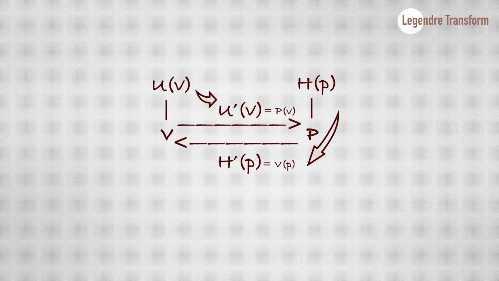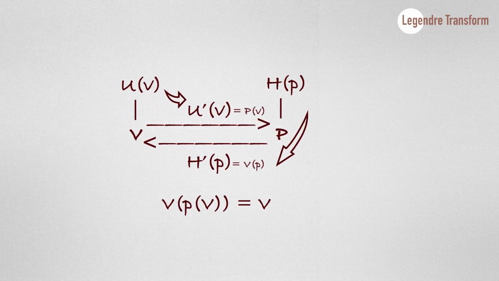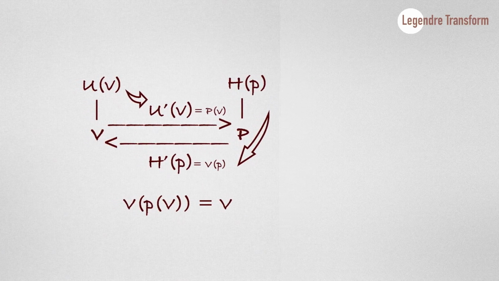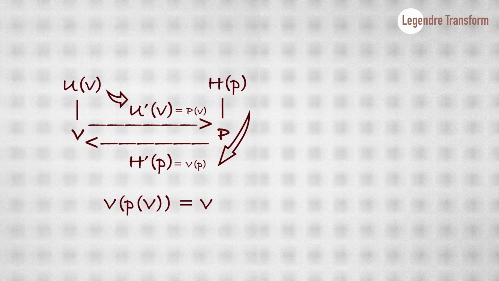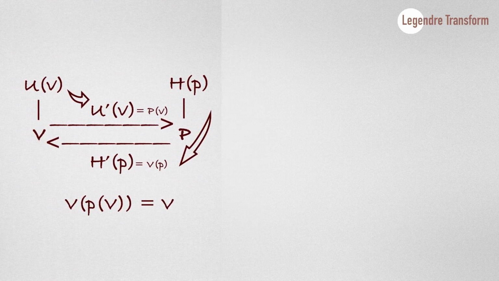Well, the first thing to notice is that h prime, for every volume that is brought to pressure through this arrow, will be brought back to the same point. Basically, v of p of v has to be equal to v. It's always talking about the same balloon. And so the volume associated with that balloon is the same volume, regardless if we talk in the middle about its pressure.